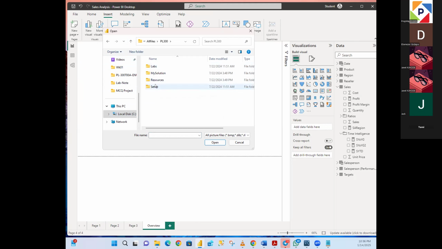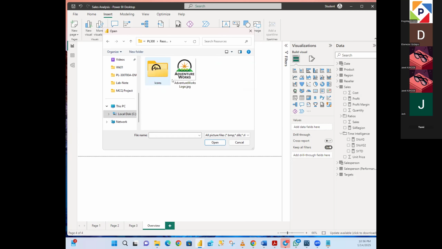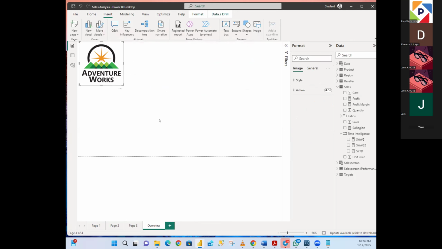Then click on the resource, and here is our Adventure Works logo. Click on it and click open. Great. You can see that we've imported our Adventure Works logo into our environment.